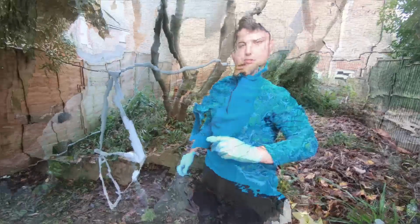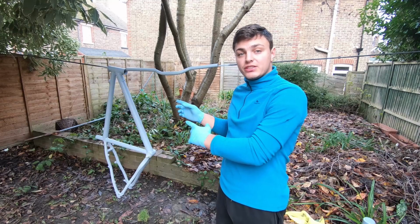Okay, so this was a video after the first layer of primer. Now we're gonna let it dry and after 20-30 minutes we'll come back and apply the second coat.